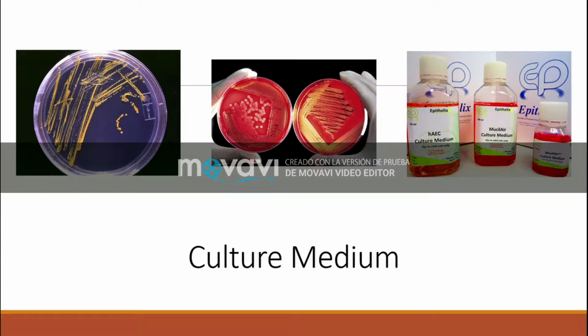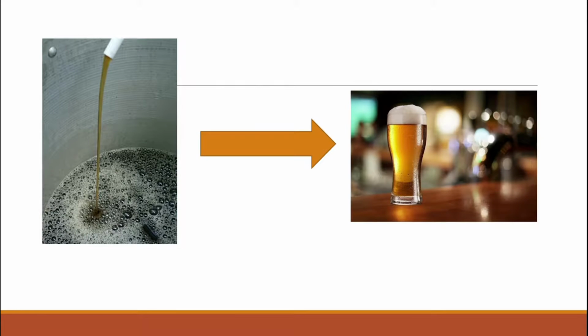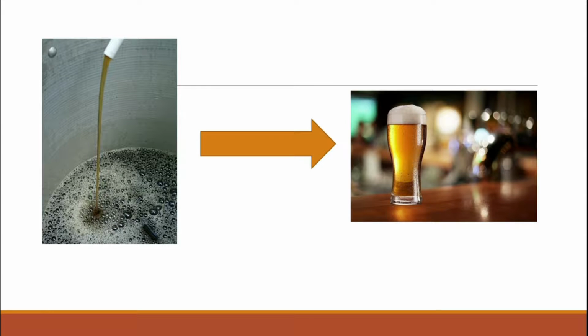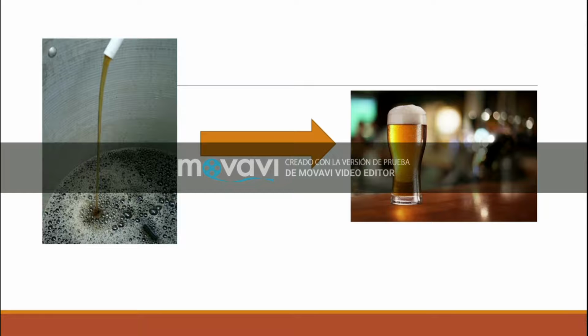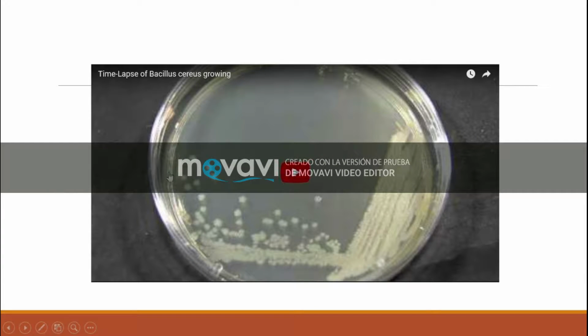Well, the most common growth media for microorganisms are nutrient broths and agar plates. Special media are sometimes required for microorganisms and cell culture to grow. A good example of these growth media is the wort used to make beer. The wort is the image on the left, and it's the medium used to make the beer that we know. The wort contains all the nutrients required for yeast growth, and under anaerobic conditions, alcohol is produced. When the fermentation process is complete, the combination of media and dormant microbes is ready for consumption, so it's now the beer.